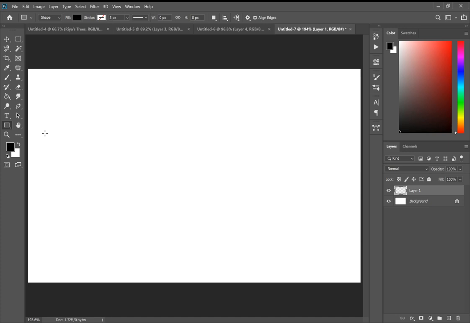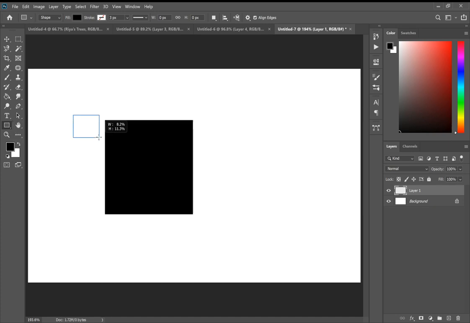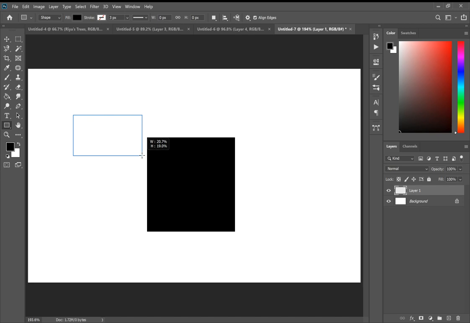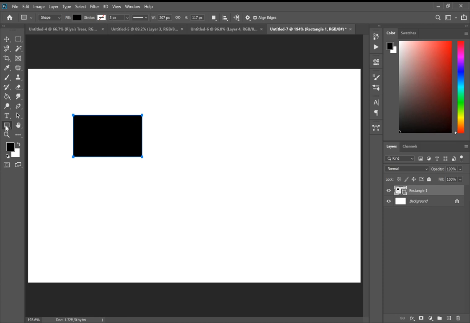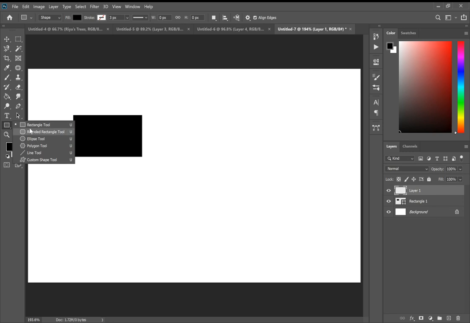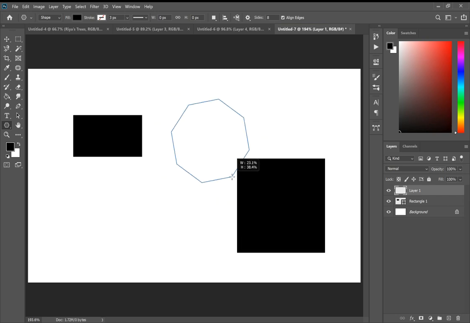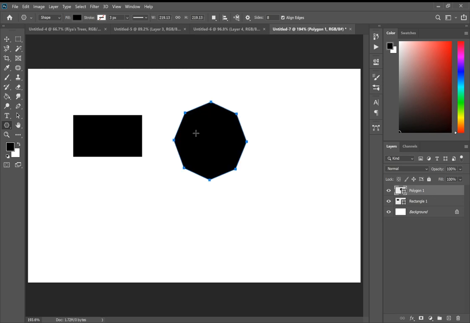Just to start, I would probably start with the rectangle tool. How about we start with a rectangular sort of head? Yeah, I like that. For now, I'm not going to worry about the color or anything. I'm just going to work on getting some shapes on the page for me to play with and figure out how I'm going to make this figure. Maybe I'll use the polygon tool for the body. And how about we make it, maybe we'll just do 8 and go for an octagon. Now I have an octagon.